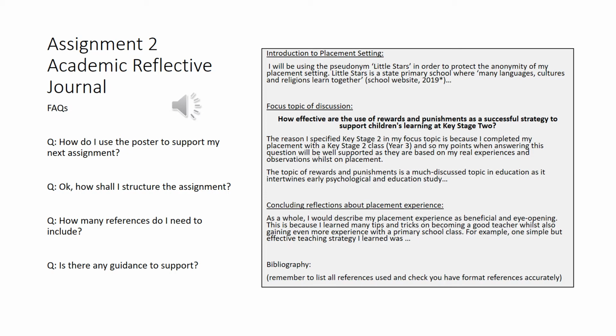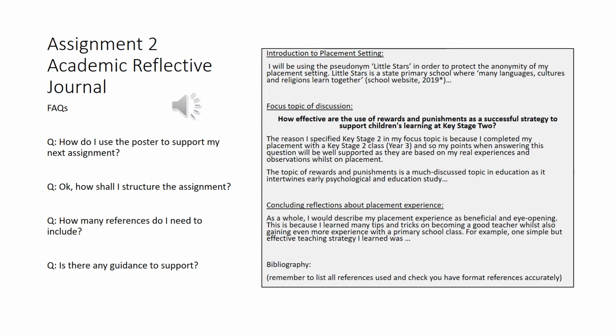This is another way of helping not just to sum up your experience, but to also present to your reader key features that have had a lasting impact or that have consolidated your knowledge and understanding. Finally, don't forget the bibliography. And as I've put in parentheses there, please remember to list all the references that you've used and check that you've formatted the references accurately.